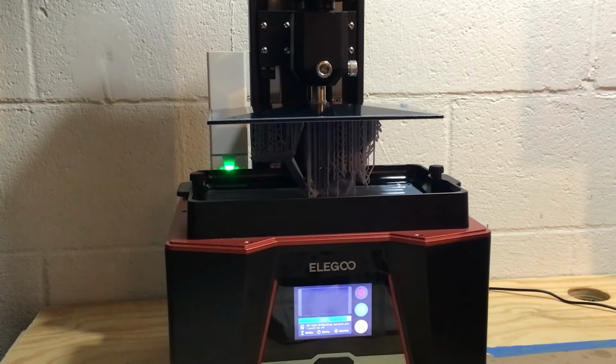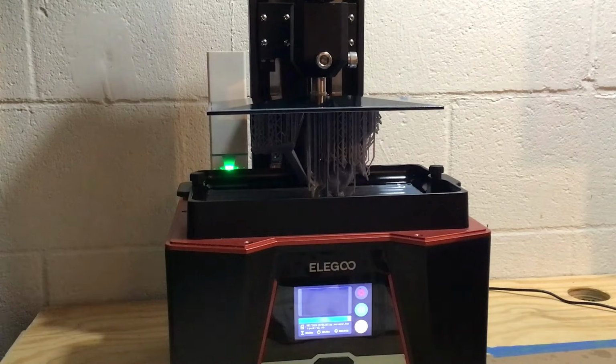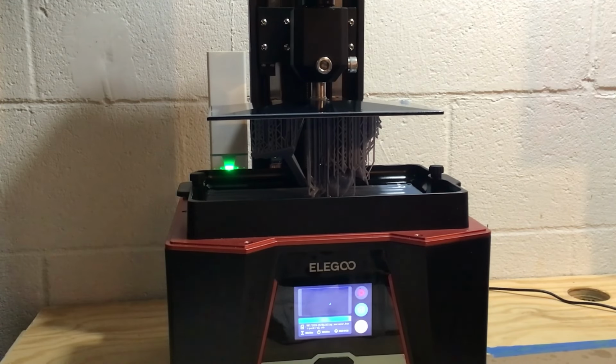Maybe there's an issue with the filament. If you're using filament where there's a void or something in it, that's causing a problem. With SLA printing, because your print plate is going up and down, if the model actually separates from the print and falls into the bath, and then your print plate is going up and down, then it's likely going to damage the printer itself, which could be really bad.